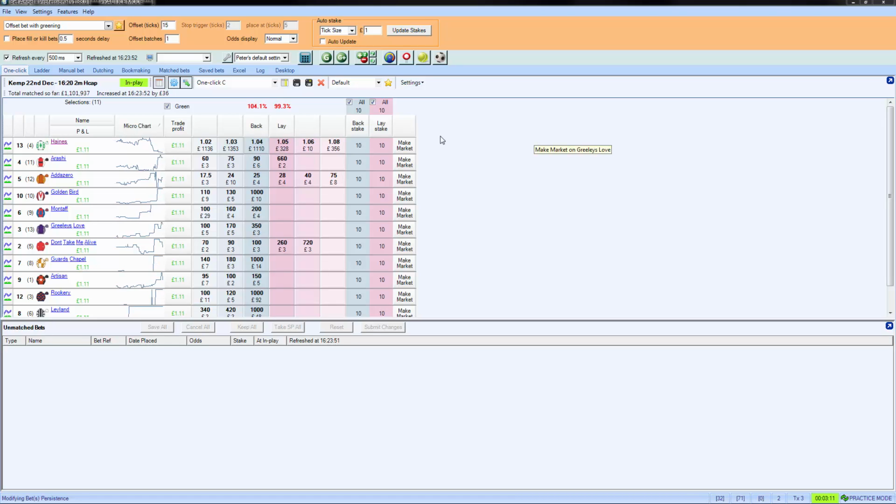And it looks like Haynes' front-running performance is paying off here. He's got a little bit of competition near the end, but I think he's going to see this out. Regardless of who was going to go on and win anyway, we won fairly comfortably and fairly early on. But there's another way of placing a trade, and this time we took a position just before the start of the race and carried it over into the in-play period.